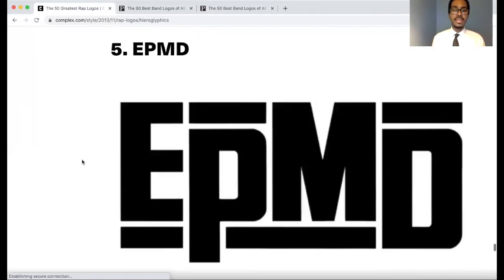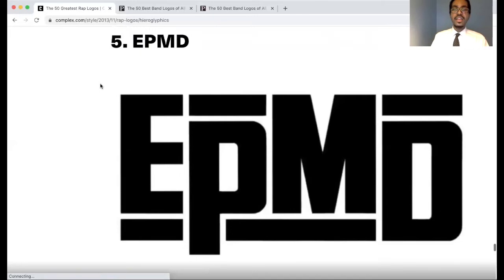Let's keep going. This is a very interesting one. Very, very geometric. This logo almost from the outside nearly makes up a perfect rectangle with the exception of the bottom of the P and the curve of the D here. But we see that it's very geometric, and the fact that they have been able to fit these letters into a rectangle shape is what helps make it simple. Now, it's easy to remember, it's bold. When you back up, you can still read it.